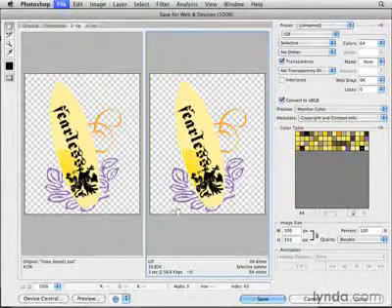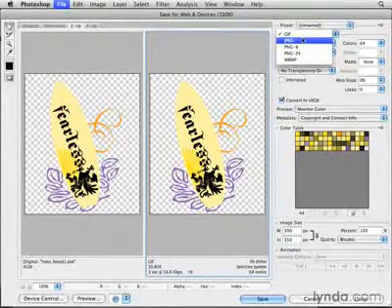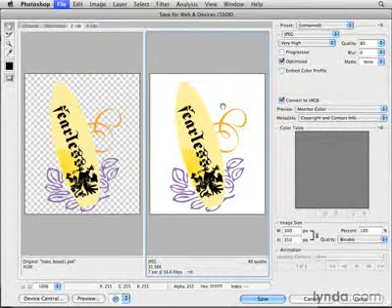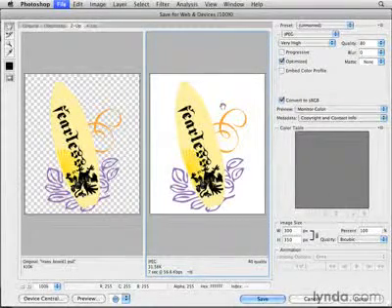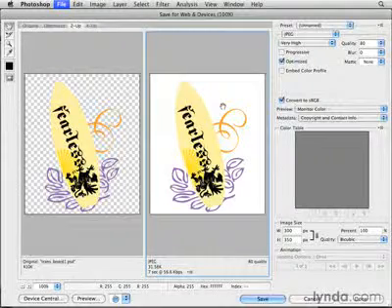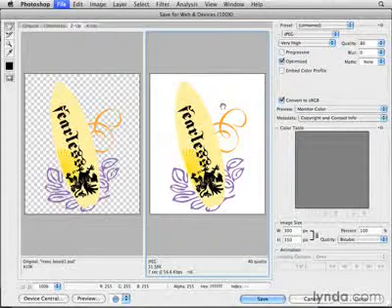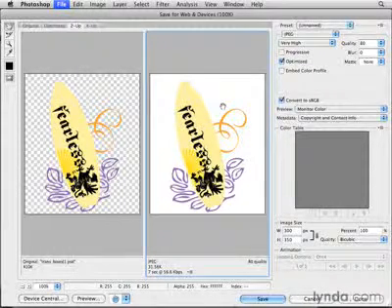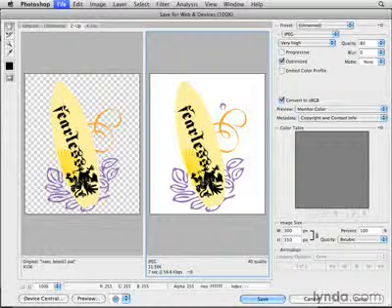Right now this is set to GIF. Let's see what happens if I change the format of the optimized preview to JPEG. Right away I lose the gray and white checkerboard, which means that I no longer have transparent pixels in this image. That's because the JPEG format doesn't support transparency at all. Don't worry, because I'll show you how to simulate the look of transparency in a JPEG in a separate movie in this chapter. But if you really want a graphic to have transparent pixels that allow you to see through to the background behind it, you can't use the JPEG format.